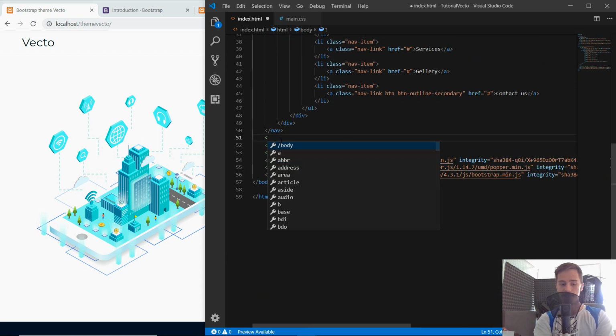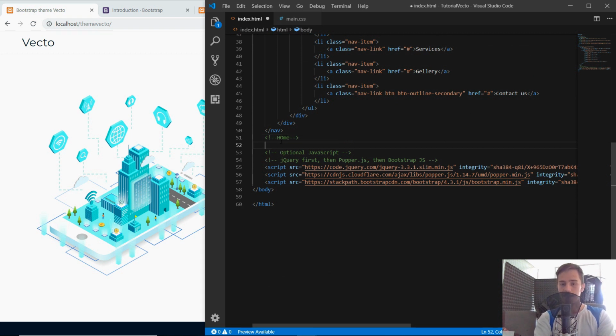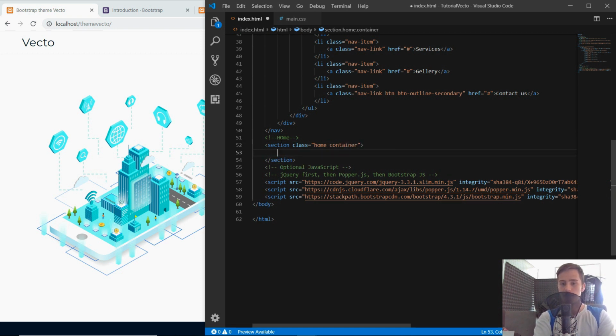and we will start typing a command for the home section. Okay, and this will be just a new section, so that means an HTML5 tag with the class home, because we will style it later on in our CSS, and then also the class container. And inside here we will have a div with, once again, the class row, and it also has a margin at the top if I'm not mistaken.